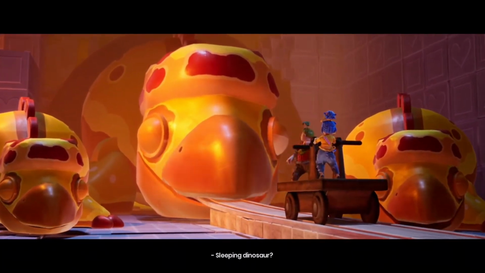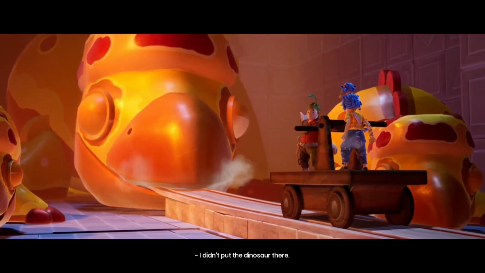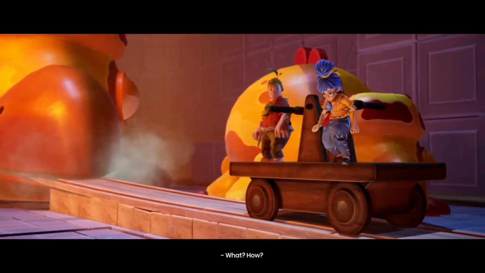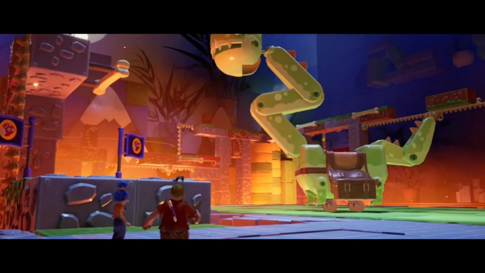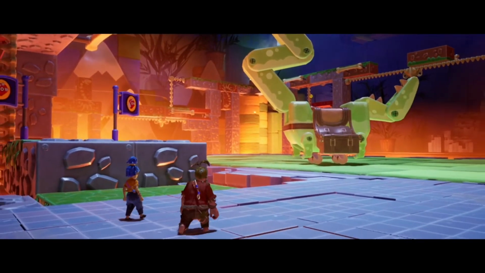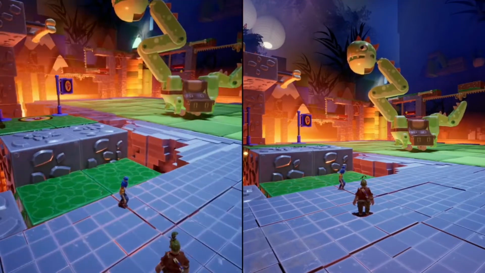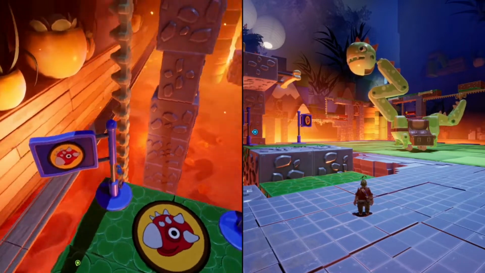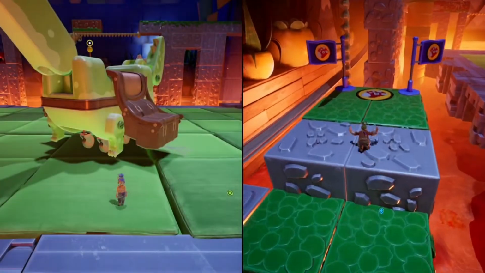A sleeping dinosaur. What happened to your straight to the castle route? I didn't put the dinosaur there. Oh, whatever. Let's just find a way to clear the track. What? How? Maybe that one can help us. Yeah, or eat us. R.I.P. Family.